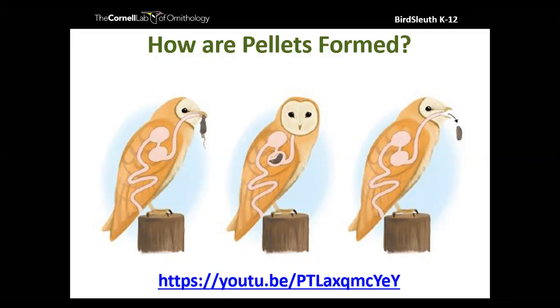The owl's prey goes into the stomach. Soon, digestive juices begin to dissolve the meat and other digestible materials, allowing them to continue into the intestines. Meanwhile, the indigestible material stays in the stomach, where muscle action compacts the material into a pellet. In order to spit out this pellet, it must travel up to the mouth from the stomach. So a slippery mucus covers the pellet and helps the owl cough it up. It usually takes at least 6 hours for an owl to produce and regurgitate a pellet after it eats.